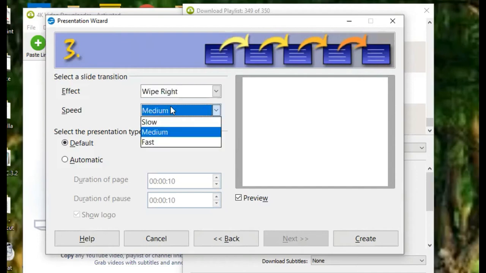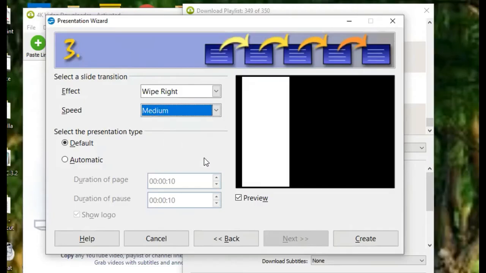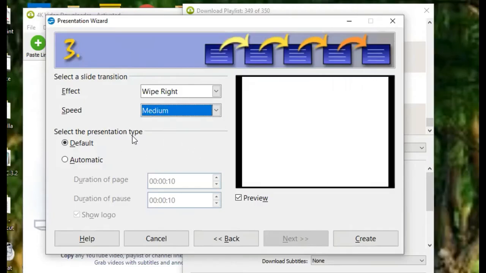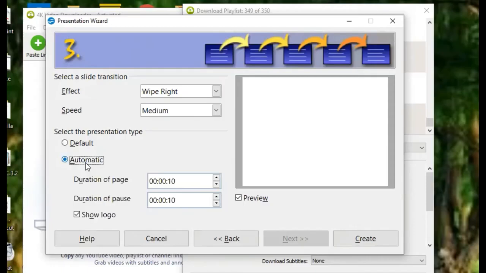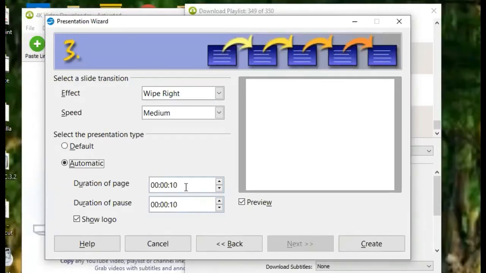Then you can select transition speed, that is slow, medium and fast. Okay. Then presentation type, this is default, this is automatic. Automatic here means that while we are showing this presentation, we do not require to press enter or click on slide to bring next slide on screen.